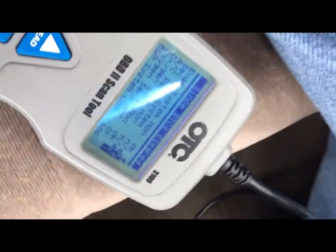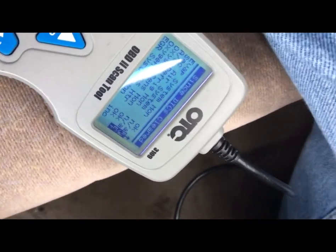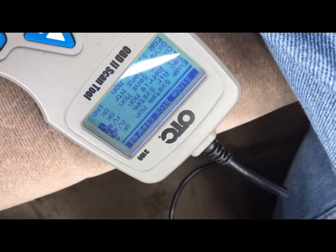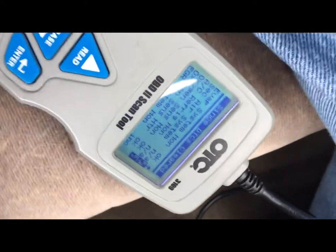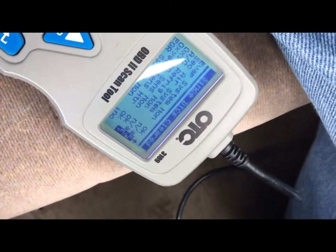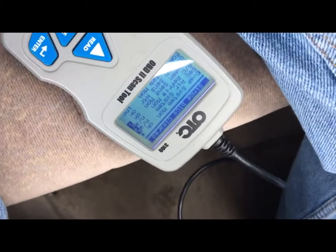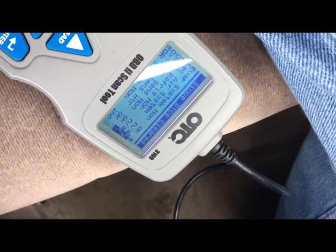The light didn't trip, so we're good. This was a common problem on Toyotas. The important thing is that when you're doing a drive cycle, hook your monitor up, start the car, and then go. Don't start it a couple of times or putz around. It takes me maybe a minute or two to get on the highway. I try to have the engine decelerate a couple of times during the process and I'll hold it five to seven minutes at 60 miles an hour. If you have good oxygen sensors in the car, it's going to set.